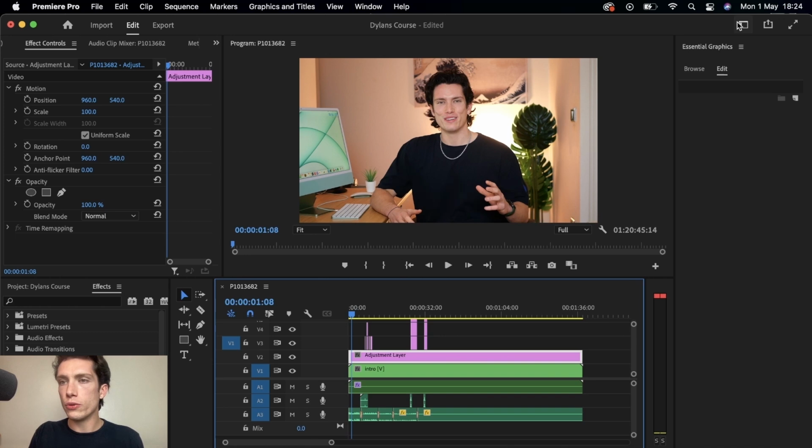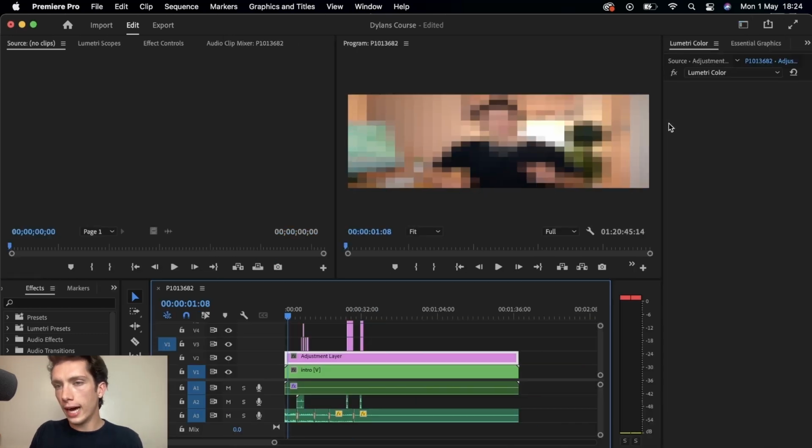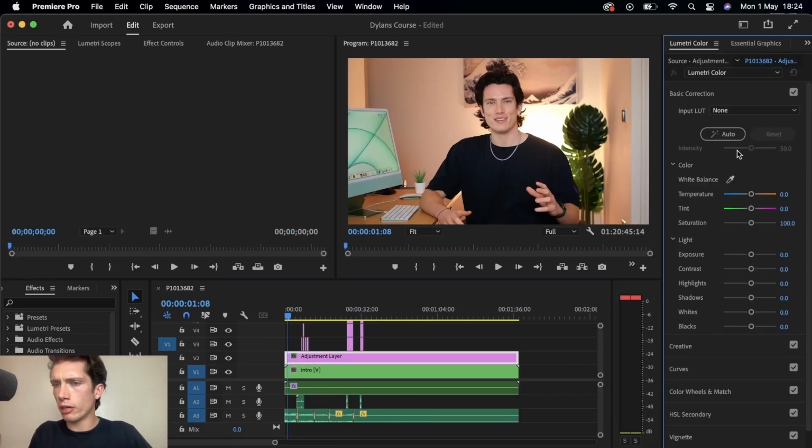So if I now go to the panel at the top here, I select color. I'll see I've got basic correction right here. I can change the warmth, change that back to 0, the tint, which is obviously a bit extreme, but sometimes if you're doing something crazy, you might want that. The saturation, which makes you go red and orange as well.